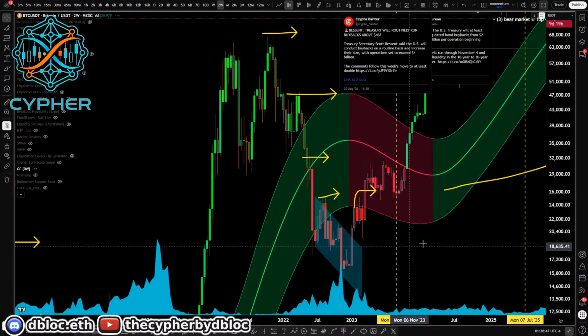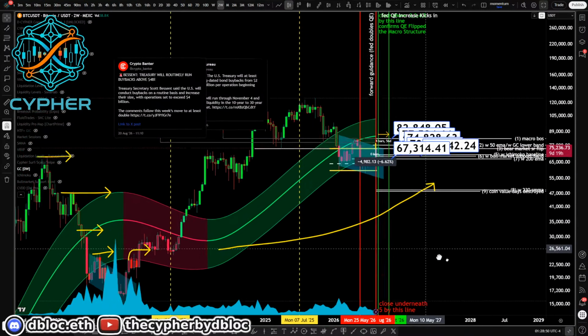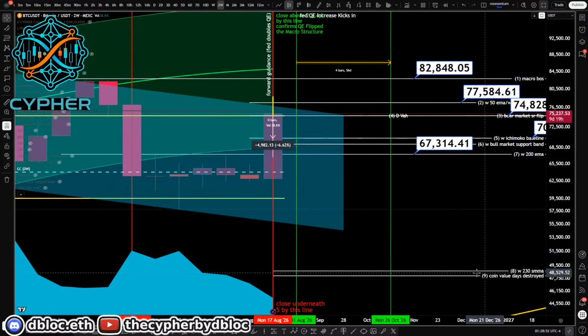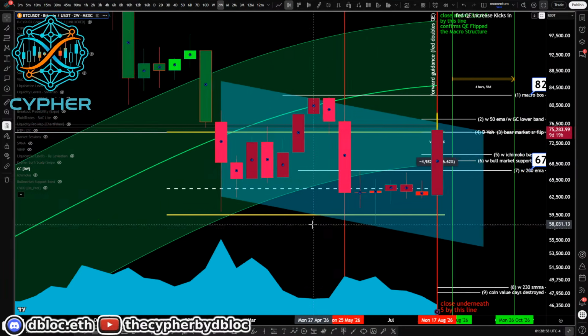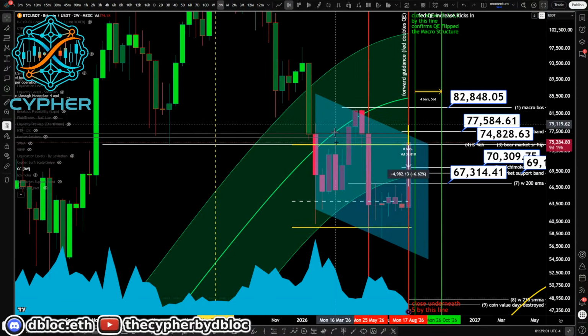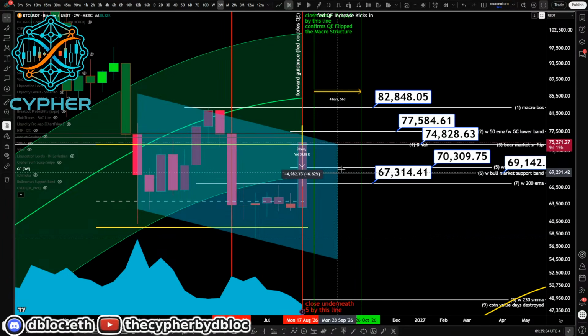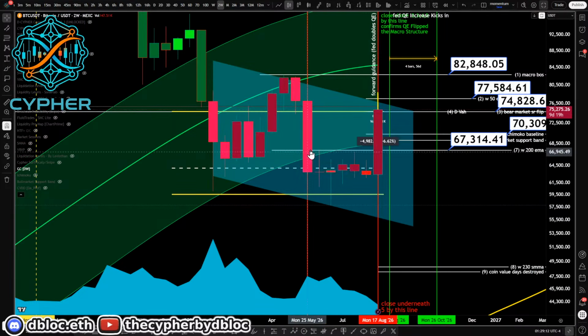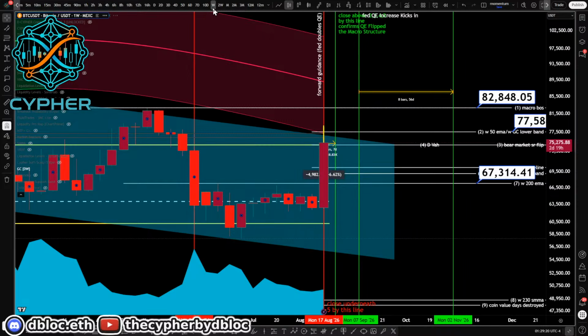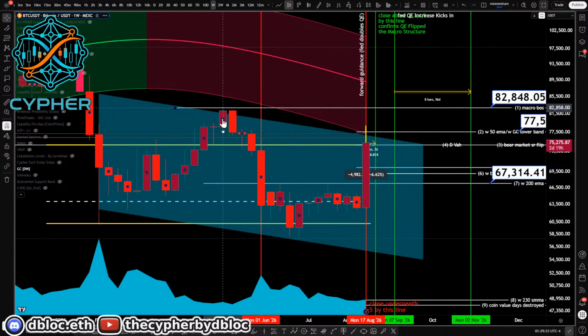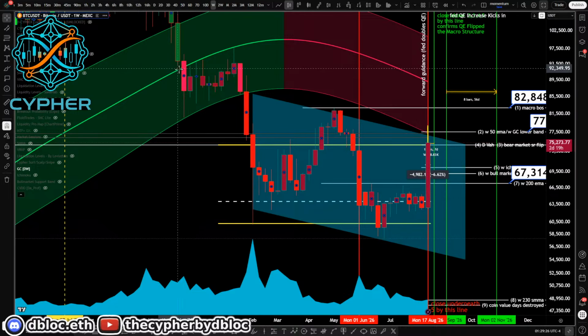On the 2 week, you're still basically underneath your baseline. And this is where we consolidated and dropped out. But yeah, not rejecting off of that. Right? That rejection would have been, you see, we had trouble getting above. And then catalyst time is just red because of the Gaussian channel. It colors the candles red once you're underneath the baseline.